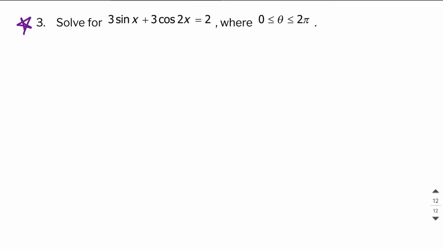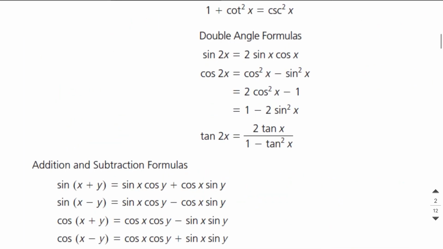So let's look back at the second page of our notes. We see that we have cosine 2x in our problem, and we also have sine in our problem. So I can rewrite cosine of 2x as any of these options right here, but I think I would prefer to use this one because if I use this one, then I will only have sine of x in my equation right here. I would have sine squared, but at least it would just be sine.